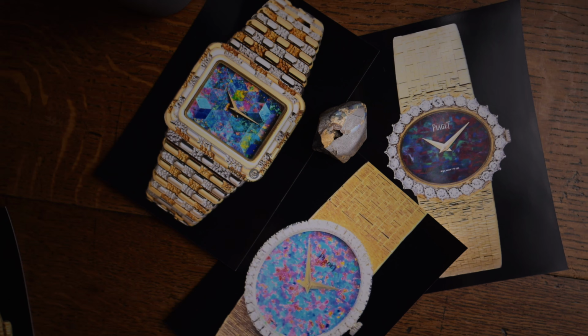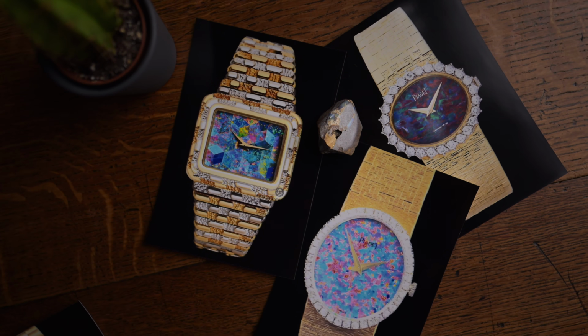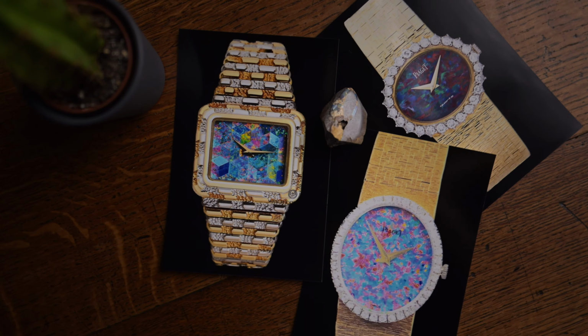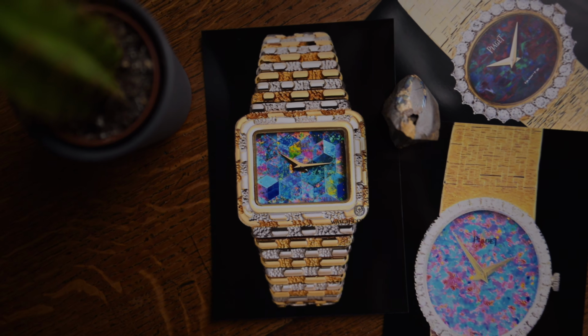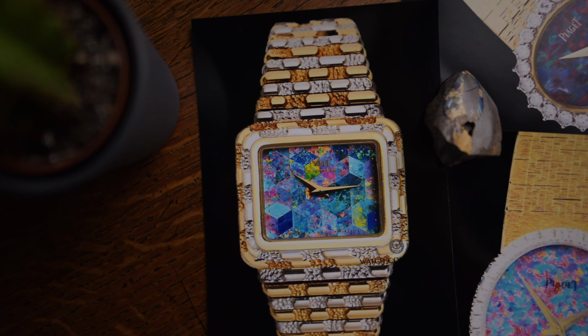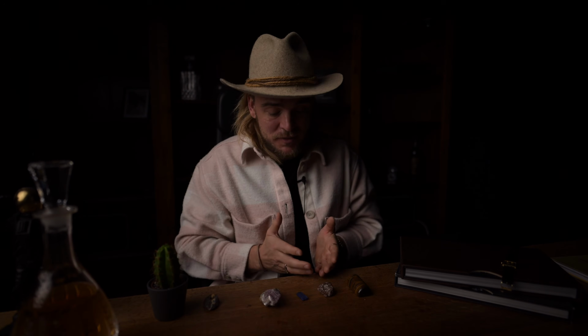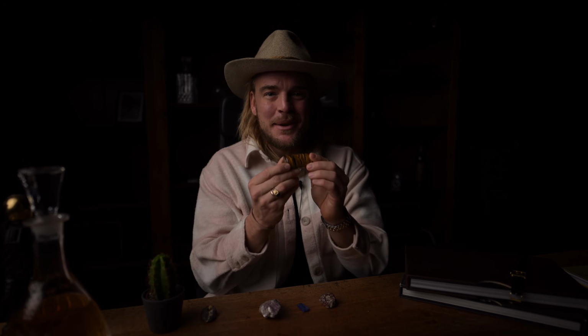Since opals contain up to 20% water, they also run the risk of cracking as they dry. For all these reasons, high-quality opal is rare and must be handled with great care, as an opal plate for a single dial can cost up to $7,000. So enough about individual stones. Finally, we would like to introduce you to the process of how a rough stone becomes a dial.